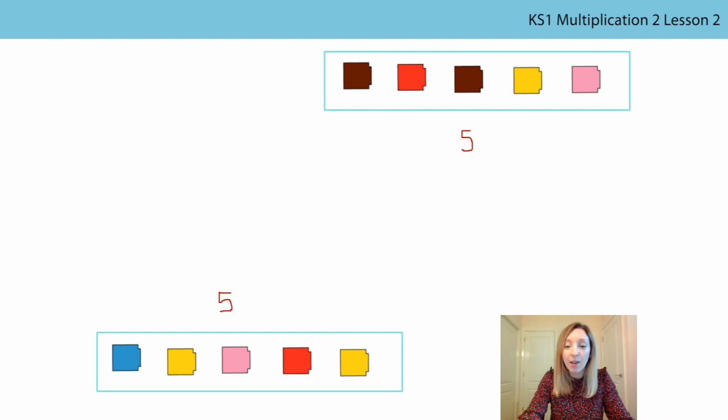Excellent. So if there are 5 cubes in each group, are my groups equal? They are, aren't they? Because there's the same number of cubes in each group. Does it matter though? I put different coloured cubes in each group. No, it doesn't, does it? Because it doesn't matter the colour or the size of the objects. What matters is how many objects are in each group. Fantastic. Can you say this sentence with me? There are 5 cubes in each group. Lovely. These groups are equal because it's the same number of cubes in each group. Your turn. These groups are equal because there are the same number of cubes in each group.